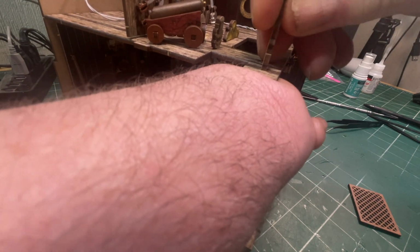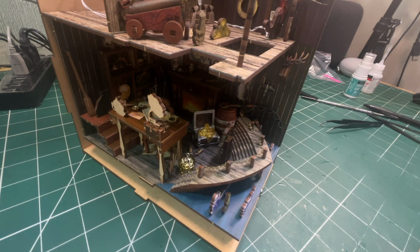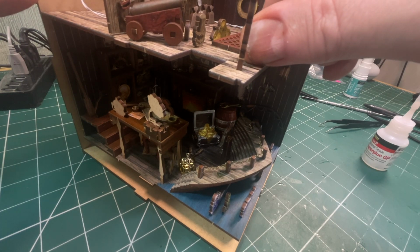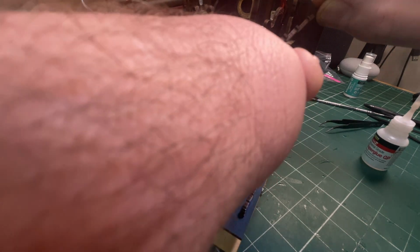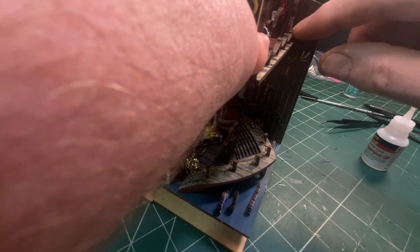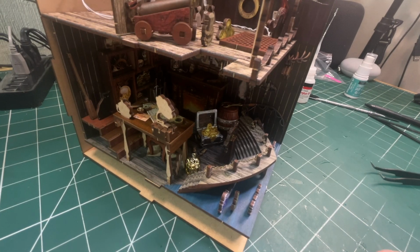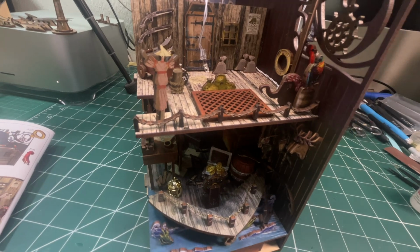Then we're adding the scarecrow. He just plugs into the floor. A little bit of a wiggle, big bit of support underneath. And then a case of gluing this grate in that covers that big hole on the floor just there. Very nice too. And now we're just adding this chain link fence, which is a very delicate part, but it came off the sprue nice and easily. I would advise you to glue one end of this in because it will move later on. It won't just stay in the pegs. And that's the next floor done. Look at that. Very nice too.